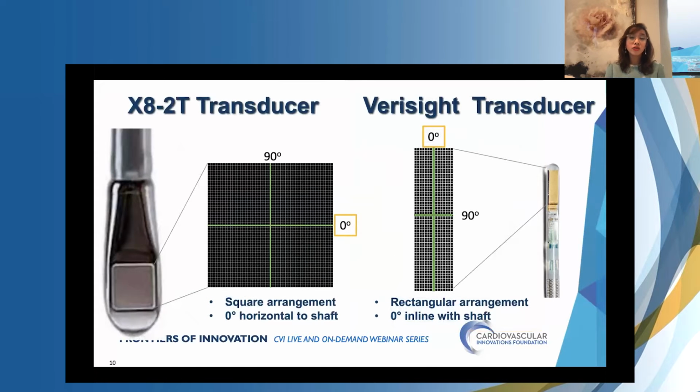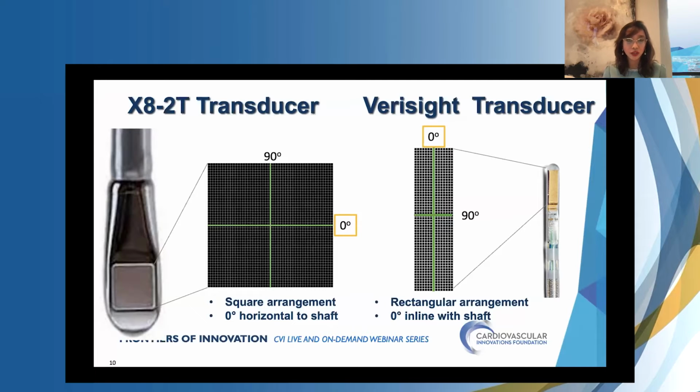Now, if you compare your 3D ICE catheter with your TE, it's similar. The reason for the similarities is that it has an X matrix imaging core, just like your TE Pro. So think of your 3D ICE as a miniaturized version of your TE transducer. The only difference is the shape of your imaging matrix, as seen in the diagram here. On your left-hand side, your TE transducer imaging matrix is a square shape, and on the right-hand side, your 3D ICE is a rectangular shape.